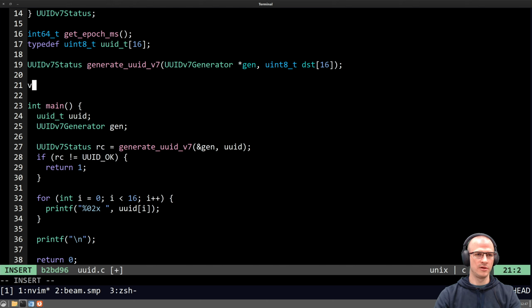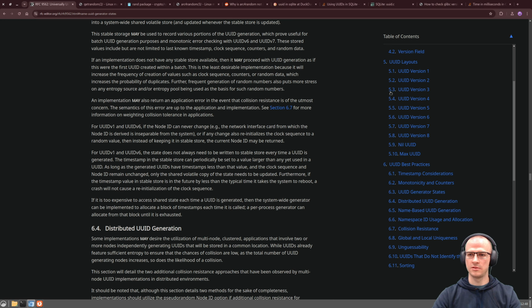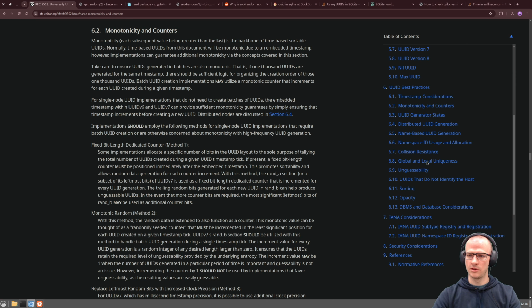So, UUID generator states, no. Update motivation, timestamp, monotonicity, nope. Collision resistance, example of a UUID. Okay, so it's 4 bytes, 2 bytes, 2 bytes, 2 bytes, and then the remaining 6 bytes.